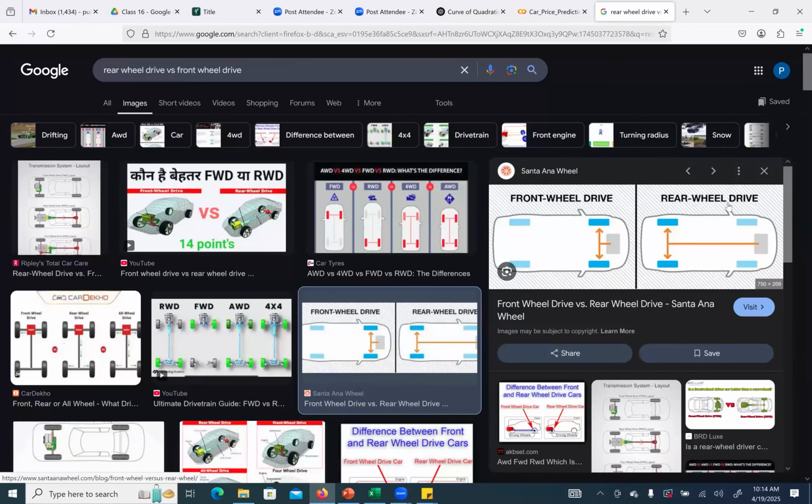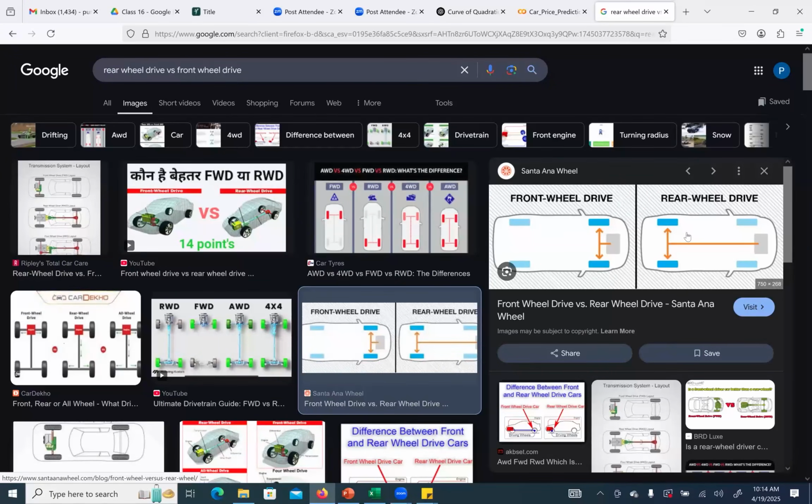In rear wheel drive, because the steering happens from the front wheels and the power is delivered through the rear wheels, it is in general a more stable car. The ride quality will be much better in rear wheel drive as compared to front wheel drive. So front wheel drive, although the system is simple and less expensive, the ride quality is not that great.